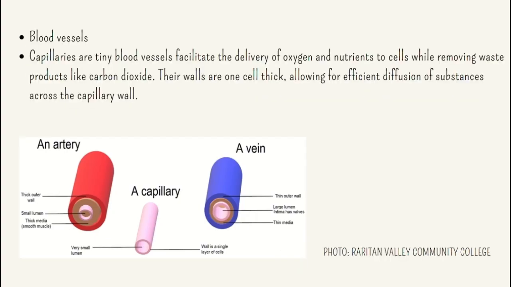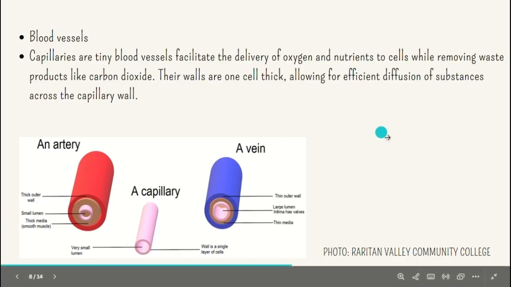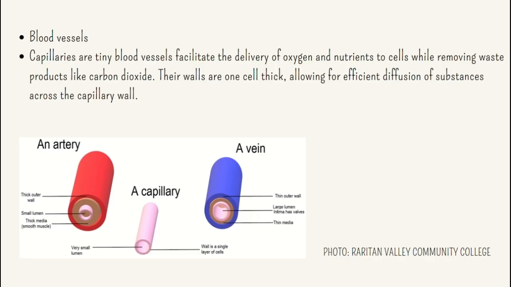And the capillary, which you can see there, also has a small lumen, but the key thing is that the capillary is only one cell thick. If you compare the artery, the capillary, and the vein, it is the only one that is one cell thick. Just look at it, only one cell thick. The reason is that it functions in gas exchange, right? So this is the key gas exchange blood vessel, the capillary.